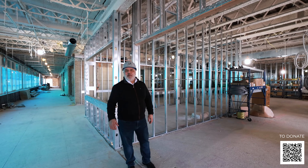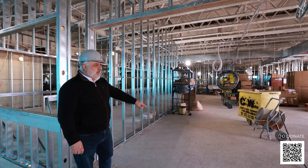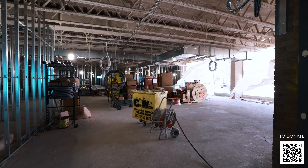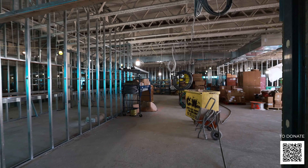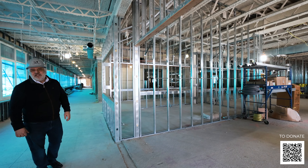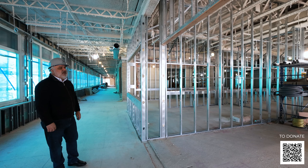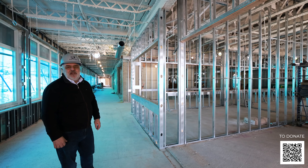The first stop after reception is a very large dining area that leads into an exterior dining terrace that's going to be controlled with landscaping and fencing. To the left is a small private dining room that can be used by visiting families to visit the residents, and they can reserve it for parties, get-togethers, whatever they like.